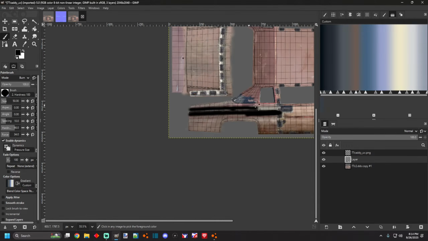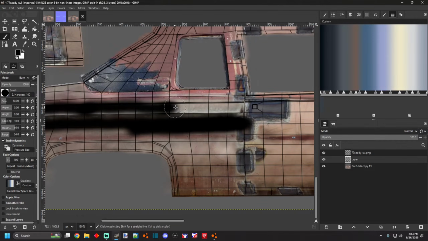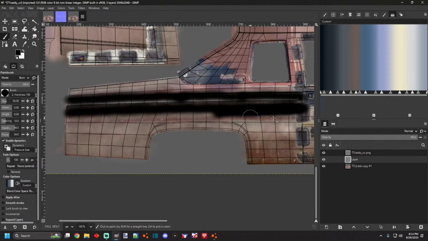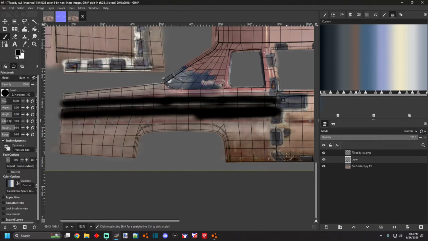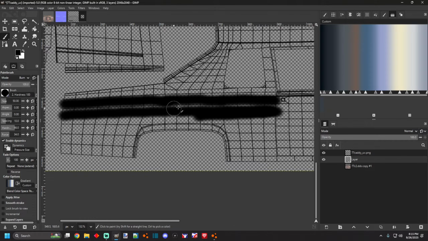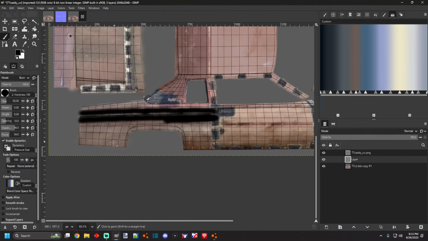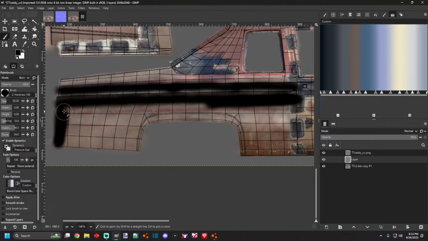And this one's not going to be perfect and everything, just because I'm not taking my time too much for this, but it's the same concept. If you want to make it really nice, you can. But you can see there's a gap right in there. And then I am going to fill in the rest of this over here.